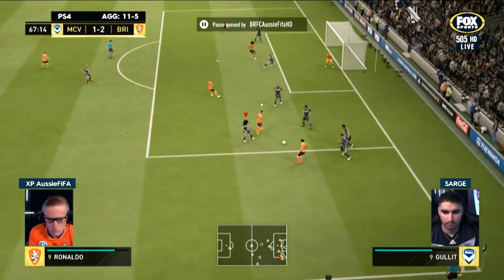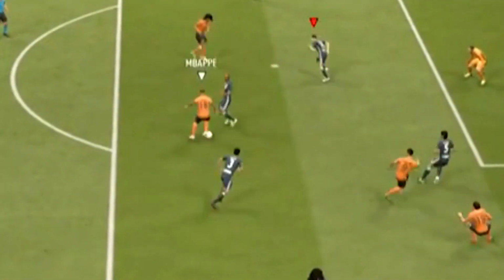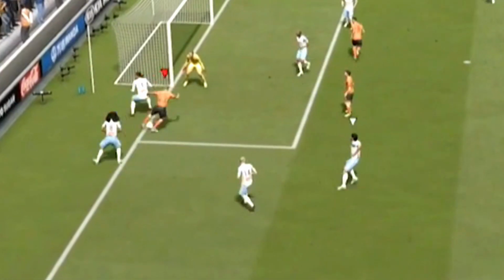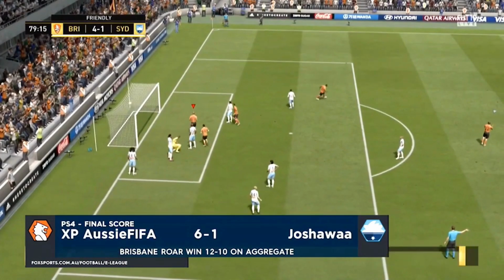Griezmann, 3 men around him, and somehow finds some space. Ronaldo, fantastic opening, the drive back. He's made himself the tiniest bit of space. Almost feels like a bit of a time. Didn't really go for him. Oh! The display there is absolutely ridiculous. The Elastico on the goal line. On the goal line, the finest. We talked about AUSSIEFIFA. He's not here to make up the numbers.